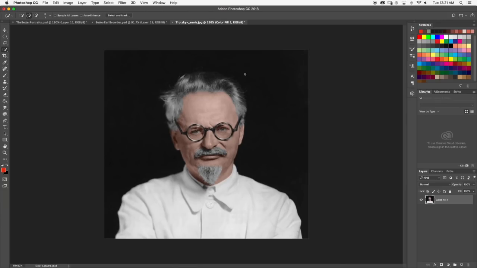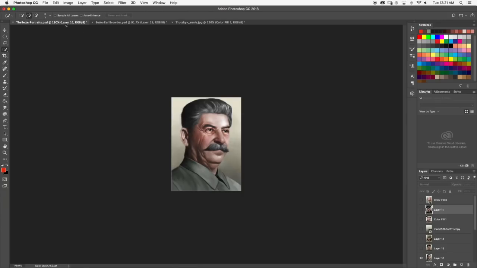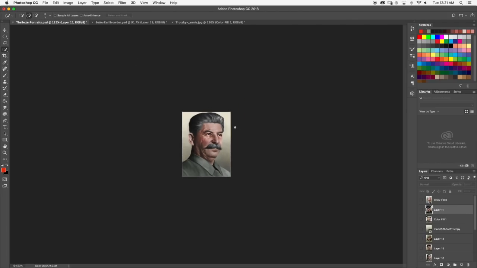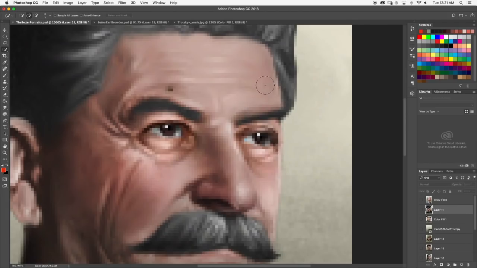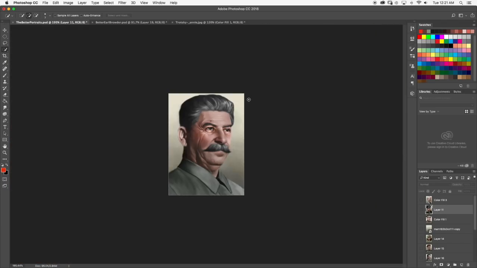But for Trotsky, and for whatever reason, a lot of communist Russian leaders, they don't have great portraits or they don't have great pictures of themselves. Like Stalin was a pain to find a good picture for him. Like it took a while. And then even when I found him, it didn't have the best result. I'm looking back at Stalin and I'm like, this place is too dark up here, but whatever.